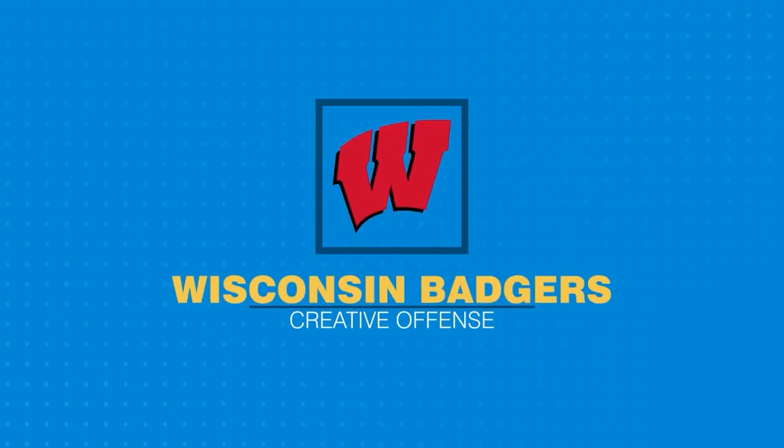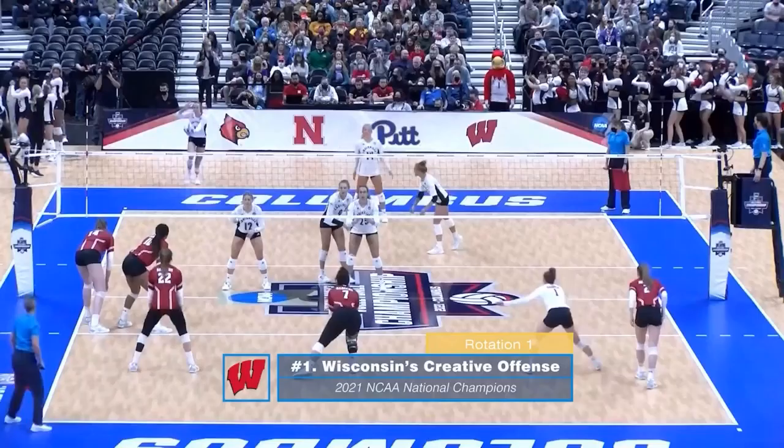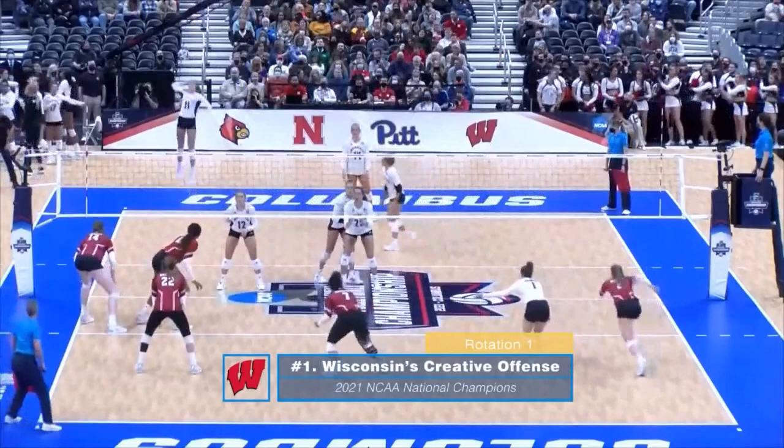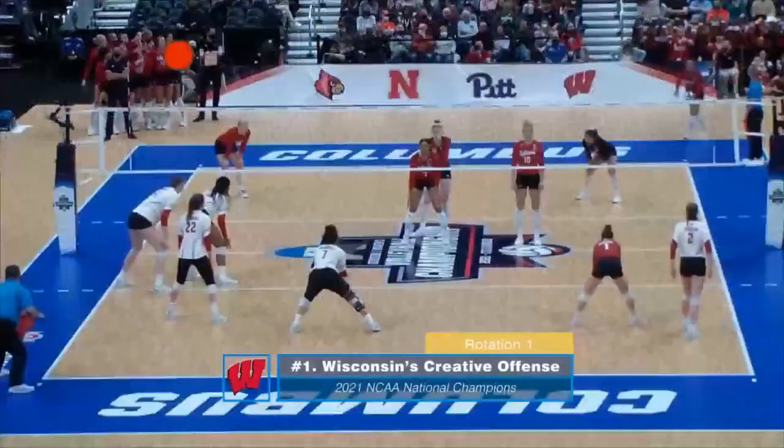There were lots of options to choose from when we're looking at Wisconsin, but we chose their offensive creativity, and you're going to see what we're talking about. Gary, we won't have time to pause and diagnose every one of these plays, but we're going to watch rotation by rotation and see some of the different offensive combination plays that you ran. Slide one, go, sometimes even a one gap go combination in some of these rotations. Just walk us through what that offensive philosophy was and the creativity behind it.